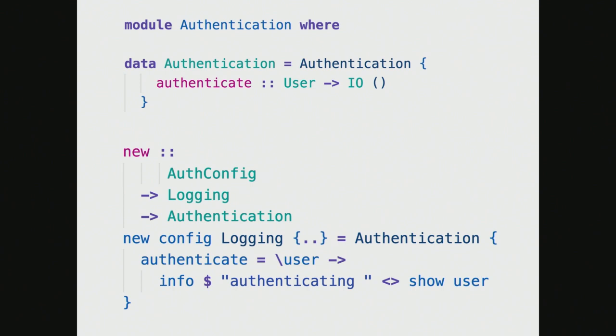So if I want to authenticate someone, maybe I need the logging component to write some logs to the console while I'm trying to authenticate someone. So I can, in my constructor, require that component as a dependency. And maybe I need also a piece of config to do my authentication. So I have constructors taking several parameters to build components. That's quite simple, just functions.